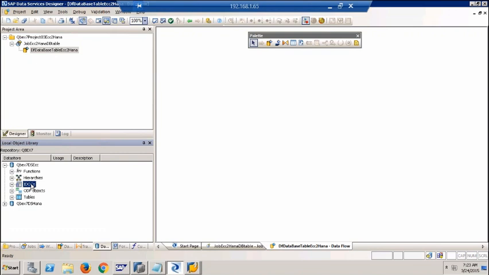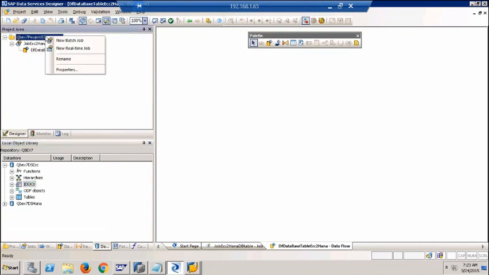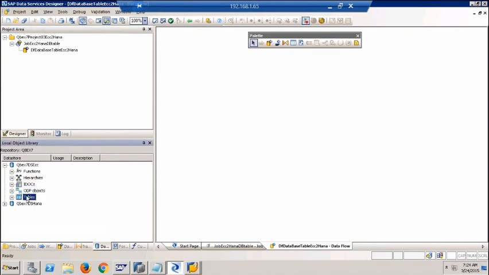Now, can BODS do scheduling in real time also? When you right click, you can say batch job or real time. If it is IDOC, you can do that in real time. Normally in ECC, when they do some posting, you can capture some IDOC and extract data through that IDOC. So that will be more of real time. But when you use ODP or tables, it is normal batch mode. Okay. So for the first example, I would read from a table and then place it into the HANA database.